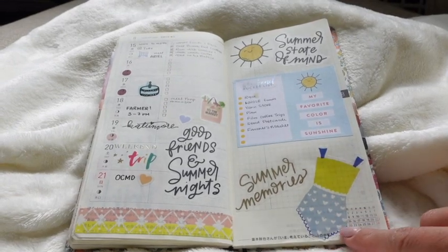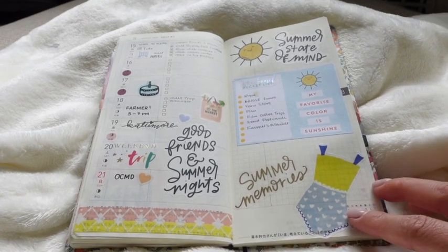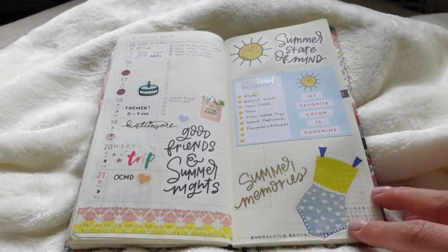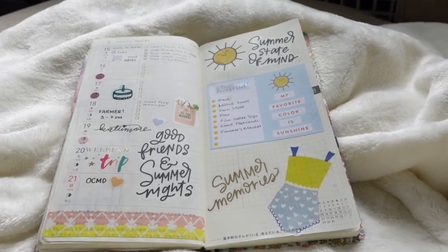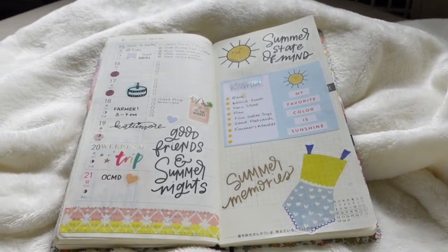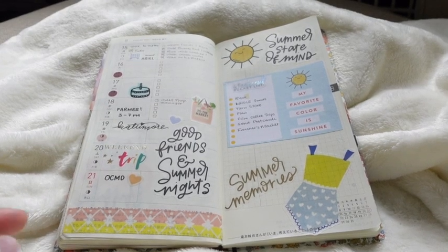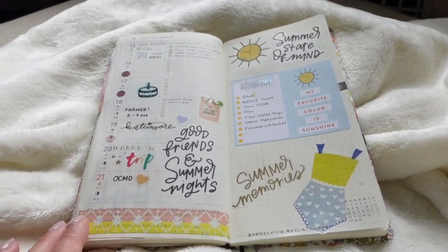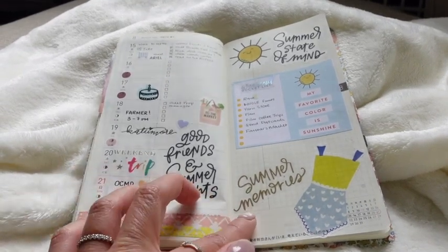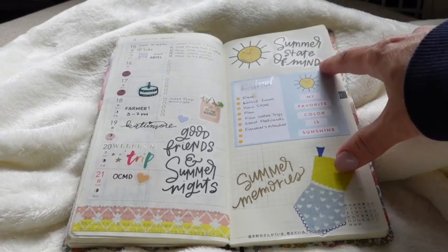The bottoms were a little shorter, but also it was really black, which made me feel really bad, because one of her friends made a comment about how my whole outfit is always black and that I should really try to introduce more color into my life. So you probably wouldn't be able to tell from my many colorful spreads, but yes, that's very true. I do wear a lot of black. And anyway, so summer memories, we definitely created that in Ocean City, and then summer state of mind with a bunch of little sunshines.